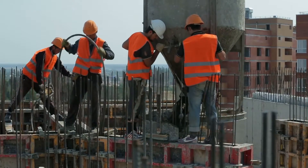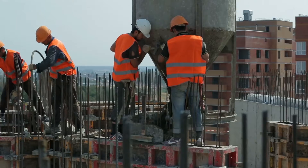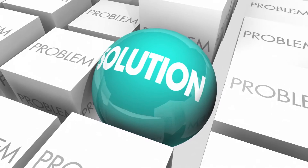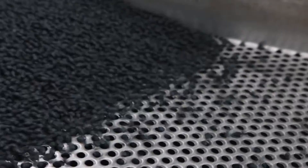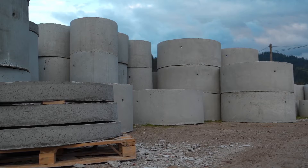One method to prevent this wear and tear involves coating the rebar with epoxy to shield the steel from corrosive chemicals. But scientists at the University of Wisconsin-Madison have developed another solution: a reinforcing matrix made from a novel fiber-reinforced polymer. Because it is non-metallic, the polymer material won't corrode, which means the concrete remains stronger longer.